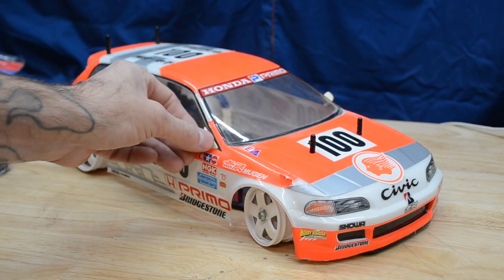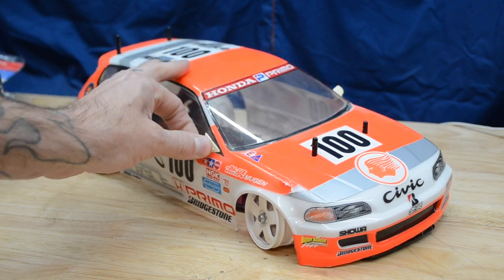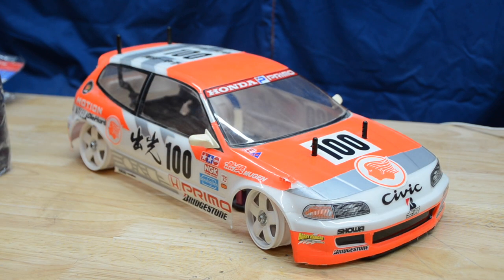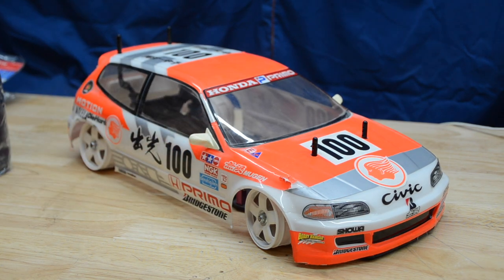There's no O-rings and no body pins in there holding them in. They're just stuck in. So we got lucky there. Maybe I don't have the inserts for them, for the actual mirror part. I may have some reflective mirror stickers that we could fit down in there after we paint them.